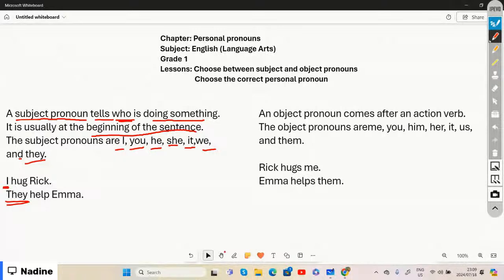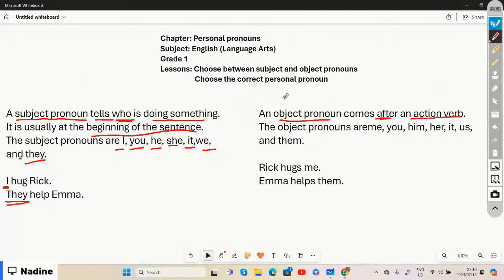And then we have an object pronoun. An object pronoun comes after an action verb.